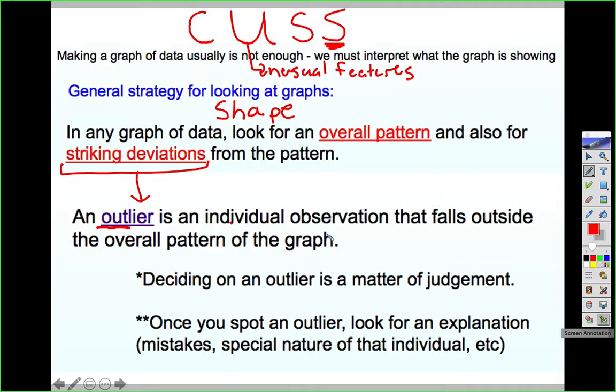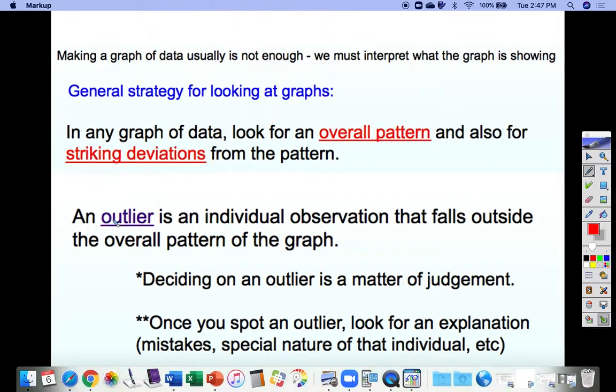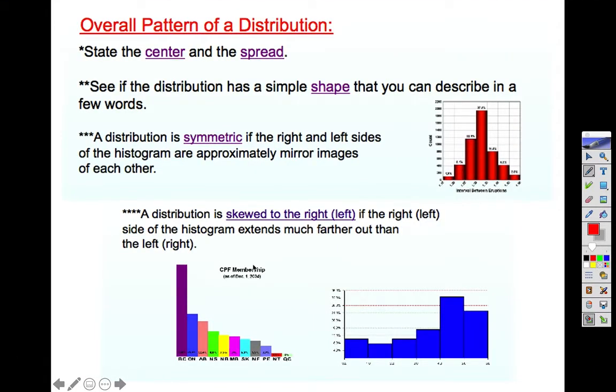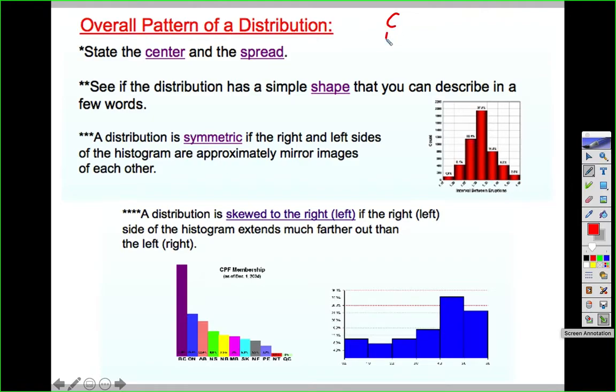So what we are doing is we are looking at what we started with the vocab. We're looking for the trend of the graph. So we're looking for the shape of the graph. And then when we look at a graph, we're always going to look and see if there's any single or a couple of points that are far away from the rest, and we think that they are big deviations or unusual features on the graph. So in dealing with CUSS, what we're going to build on this whole time, we're going to look for C. U is for unusual features. We are going to talk about shape right now, and we are saying that we are also going to have a letter spread. So spread and shape are the 2 S's.